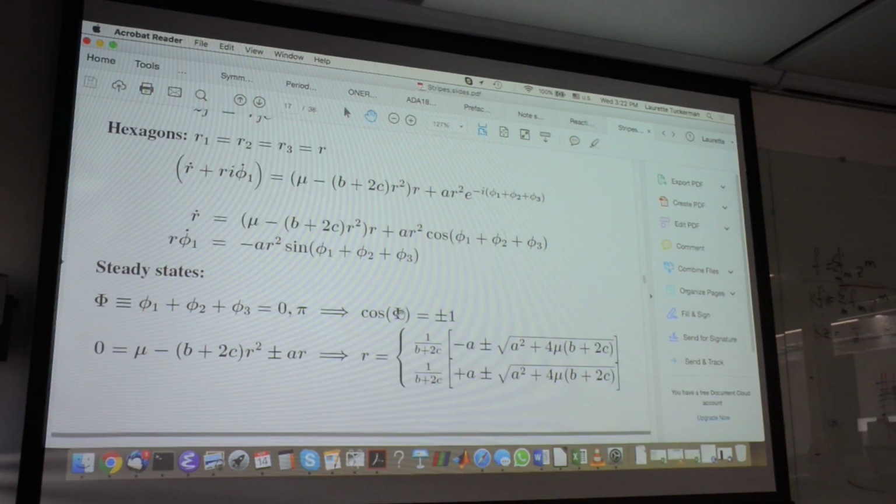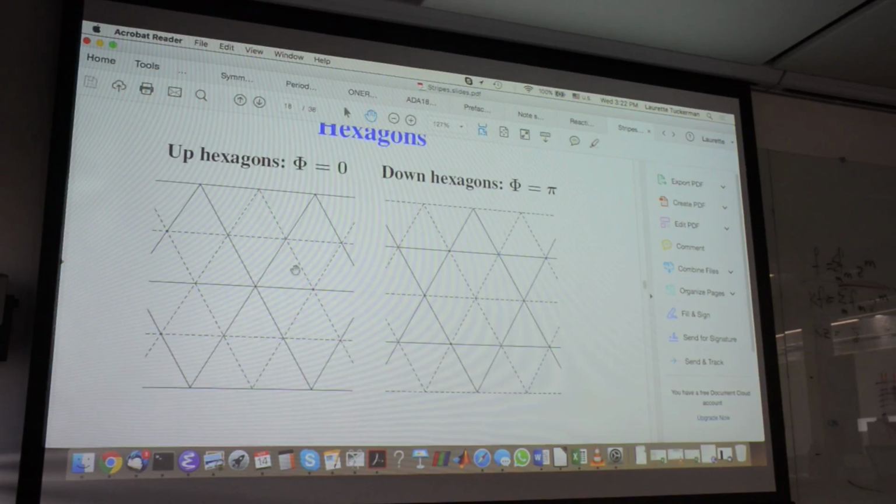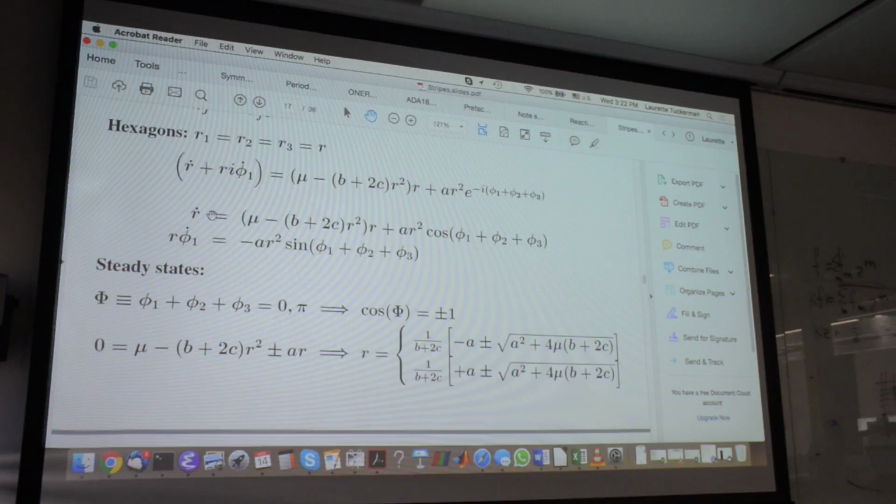If you have phi equals 0, then the hexagonal picture ends up looking like this. And if it's phi equals pi, it looks like that. Now, what is this and that? I should say what all these things are. These lines are lines of positive and negative oscillation of e to the ikx. So you have 0, you have plus 1, minus 1, plus 1, minus 1. That's what a plane wave is going to look like.